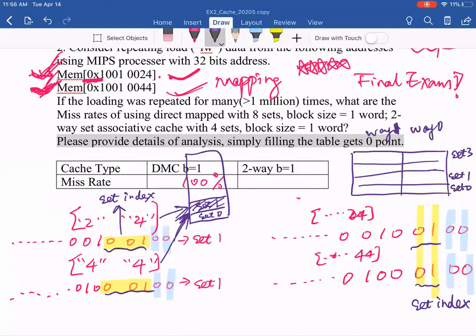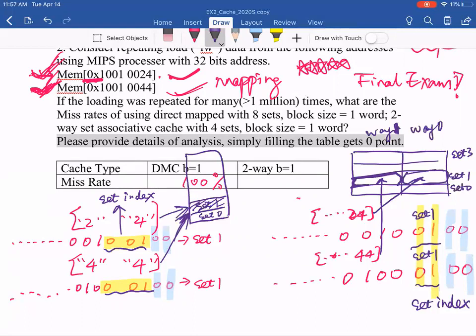And you find out, oh, they both map to the same set. They both map to set 1. However, you have 2 different locations in your set 1. Luckily, you have 2 different locations in your set 1. So you will not have a conflict, because both of them can use different locations. You can have this location to hold one data, this location to hold another data. So there won't be any conflict.